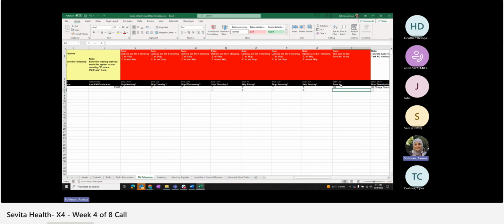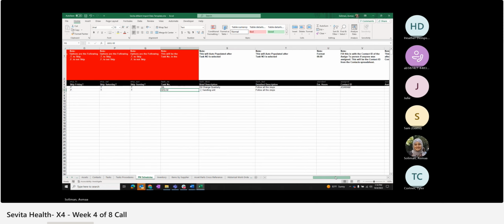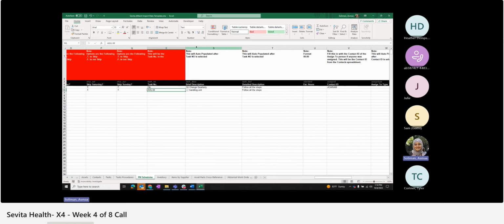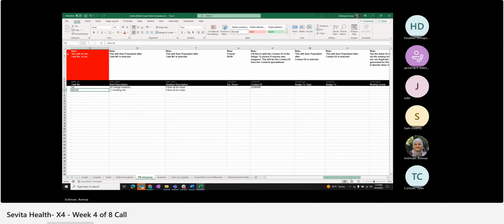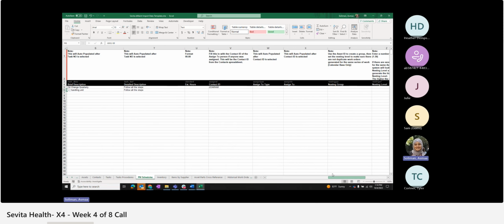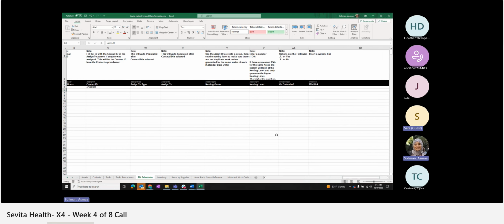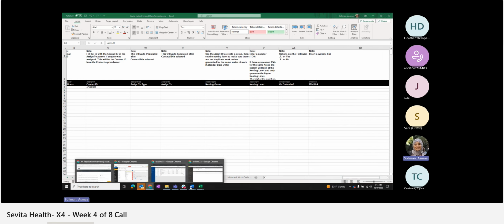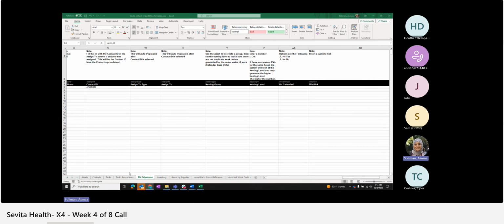And then from the task number, this is where you're going to select the task that you created. So it's linking it from this task, and it will auto-populate these two fields here, the brief description and detailed description. Okay, perfect. And we have the nesting groups and everything here. This is exactly the same fields as your account. It's going to be the same exact fields in there, the same name and everything.